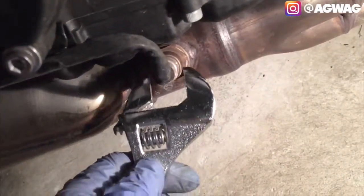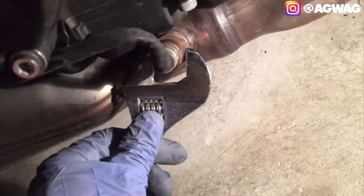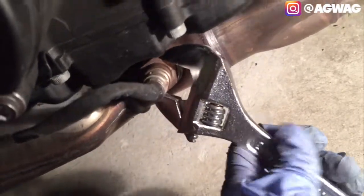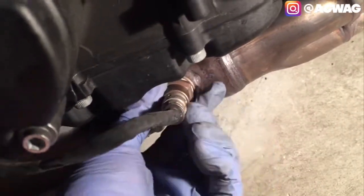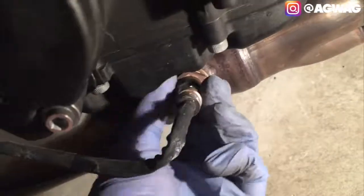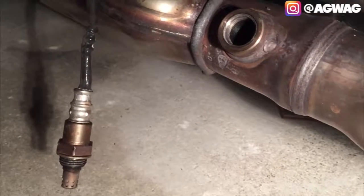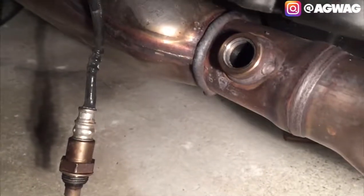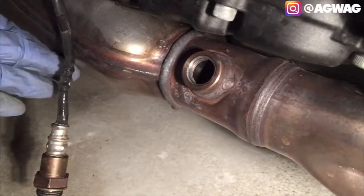Okay, so for the O2 sensor, it was on there so tight that I actually had to use a hammer to push it out a little bit. So I was able to give it a couple of gentle taps here. Alrighty, so now that I got the O2 sensor off, I got the headers pretty much all good to go, and also the rear bolt that's holding the exhaust on. I have those all loosened up. So basically the only last thing that I gotta do is gently remove the exhaust completely off from the bike.